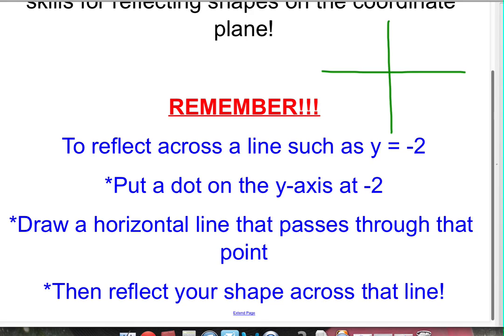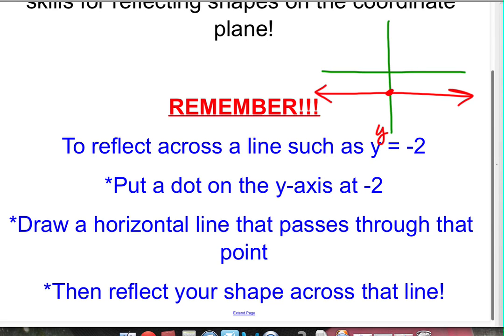And if we want to reflect across the line where y is -2, you need to put a dot on the y-axis, that's that guy, at -2. Let's say it's round about there. Draw a horizontal line that passes through that point. Okay, bang. And then you would reflect your shape across that red line.